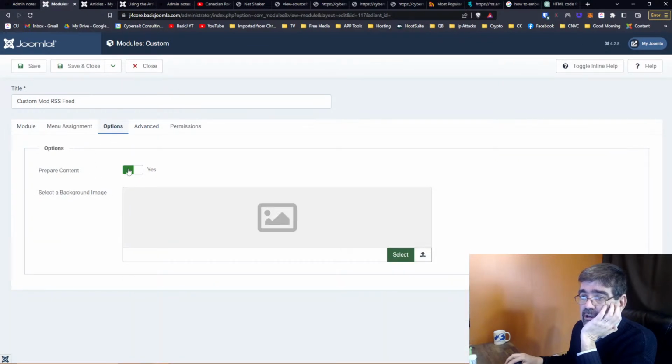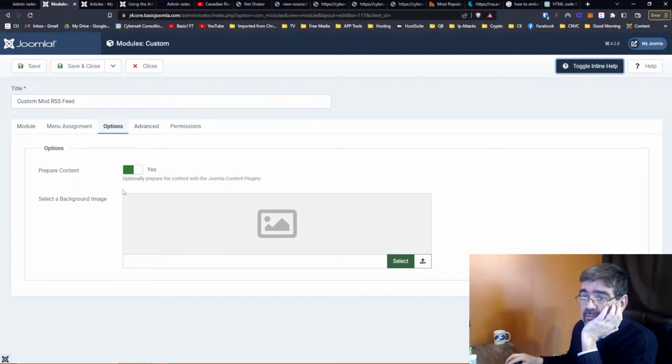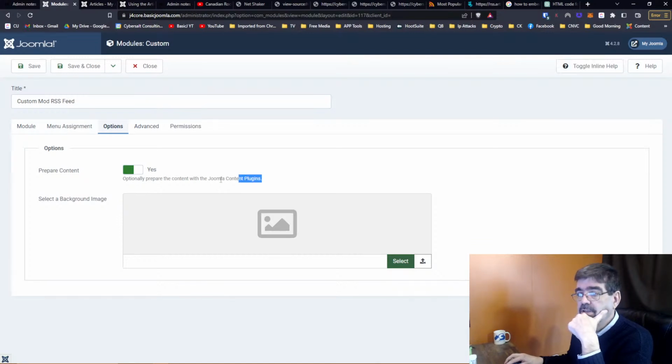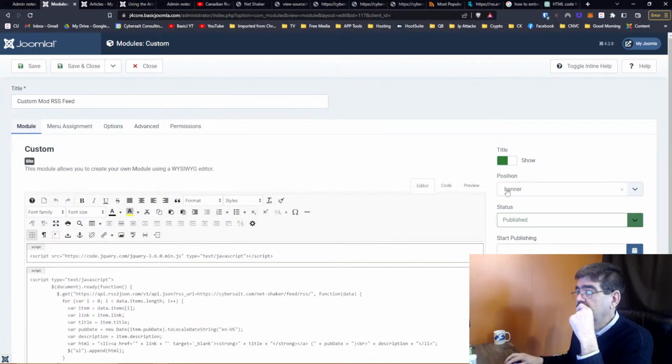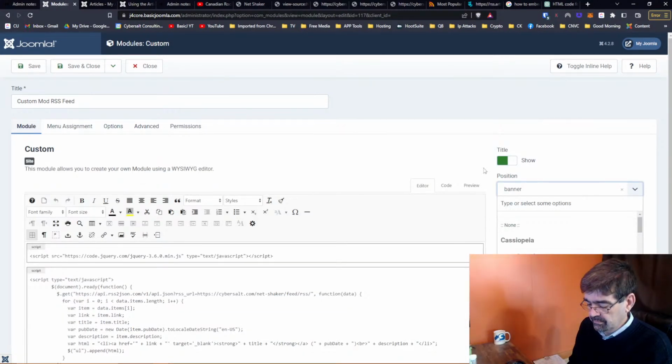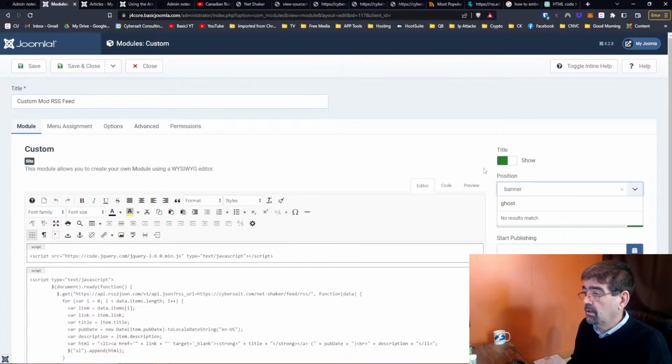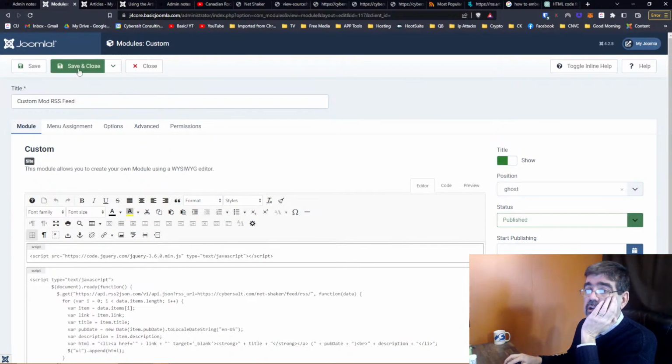We have the option to prepare content, right? Prepare the content with Joomla content plugins. These just don't get fired in the back end. But what we did see, let me just change this, and I ghost position there.